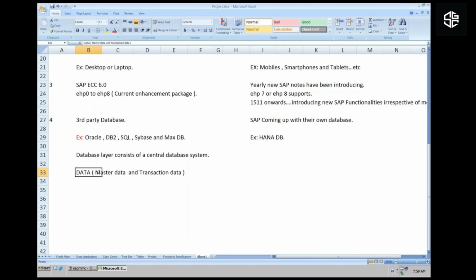It holds all the data, and it is managed by ABAP and Basis. There is a team who can manage the database and Basis.